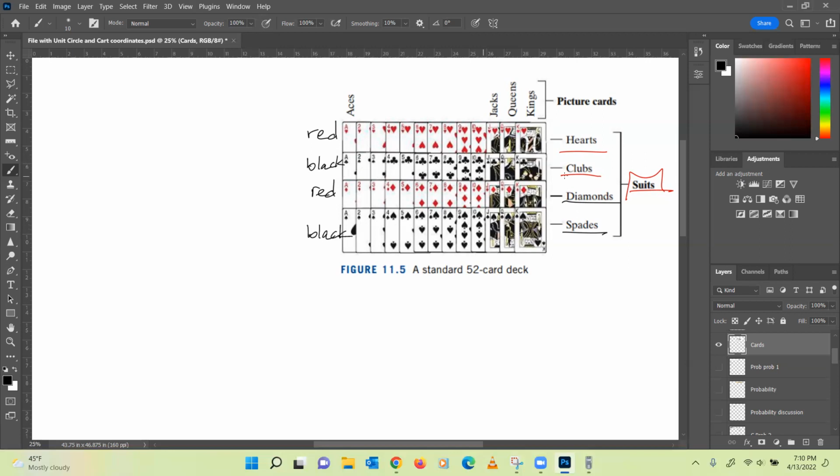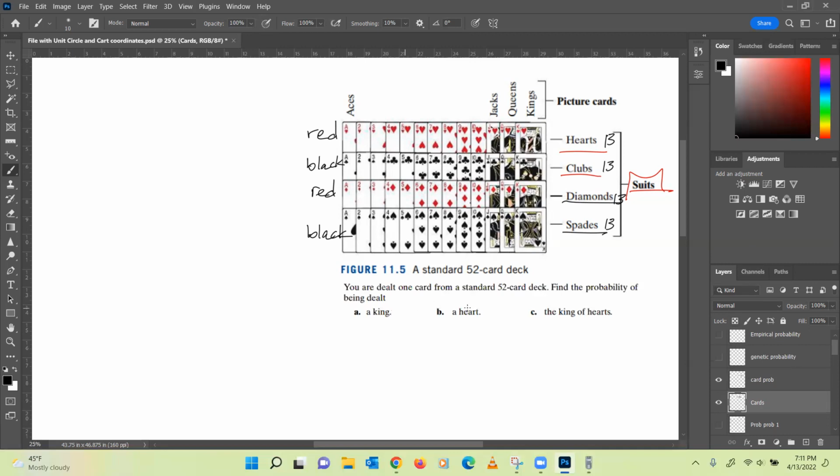The numbers on the cards go from ace, which is like a 1, all the way up to 10. And then after 10, we've got a J, a Q, and a K that stand for jacks, queens, and kings. And so there are 13 cards in each suit. And 13 times 4 is your 52. This means that there are 26 red cards and 26 black cards. But that's a standard deck of cards. And you will have some questions that'll ask you about that.